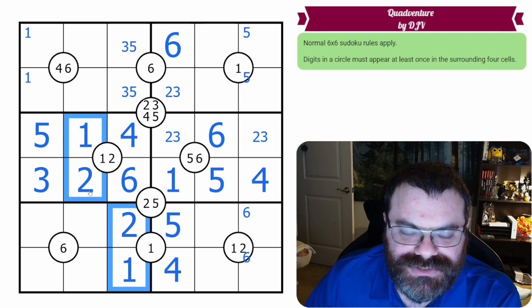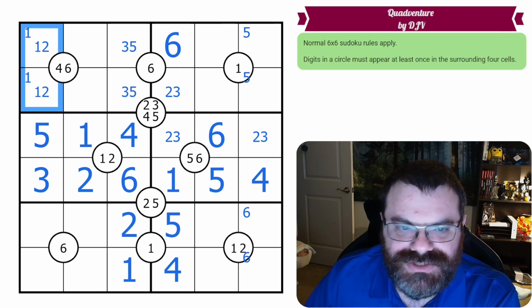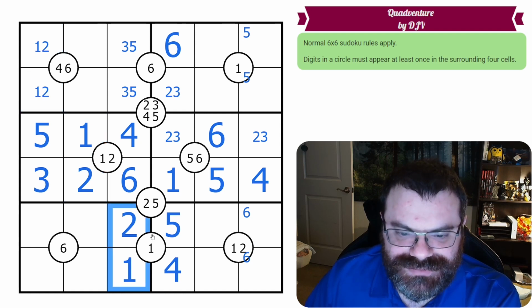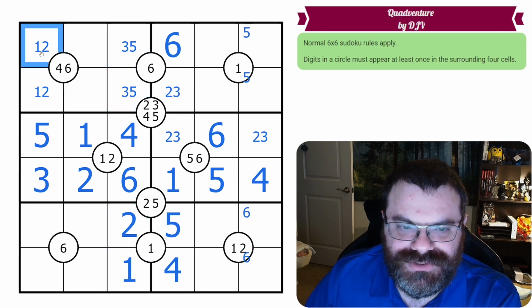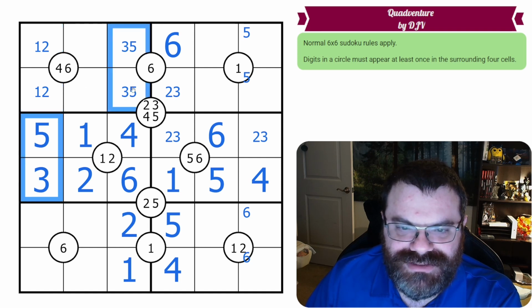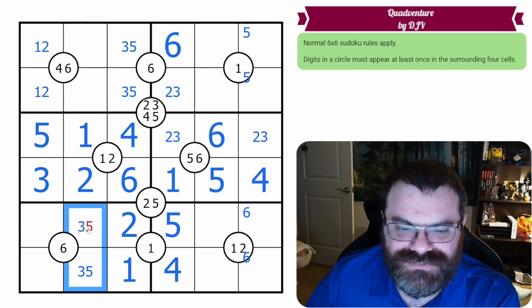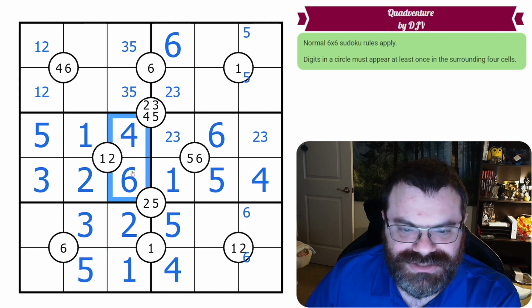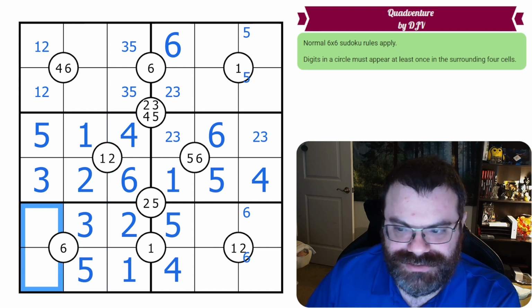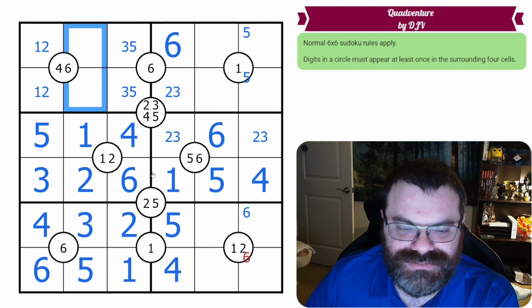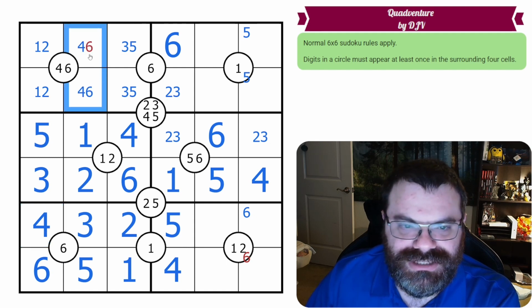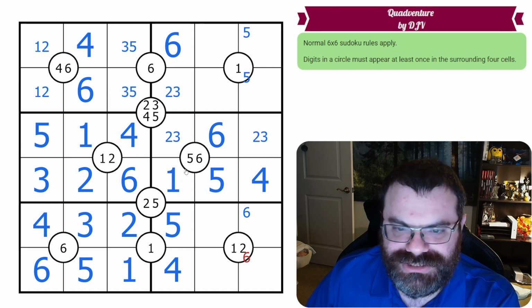Oh, these are roped vertically. So this is going to be a 1, 2. What I mean by that is 1, 2 here and 1, 2 here. Take 1, 2 out of these 4. So there's a 1, 2 here. And what ends up happening is we have the 3, 5 and the 3, 5. We're going to get the same 2 digits vertically. So the 4, 6 has to go over here. It's just a nice shorthand. You would have figured that out from pairs or whatever. Anyway, but it's a nice shorthand to be able to quickly fill digits.